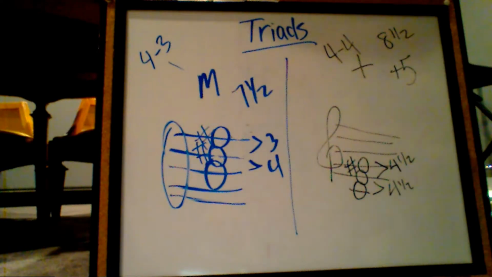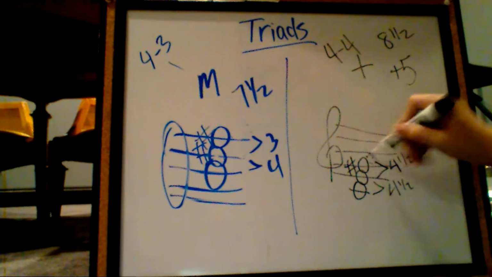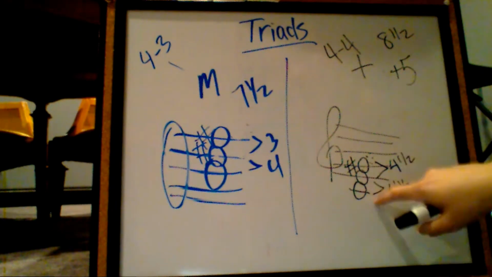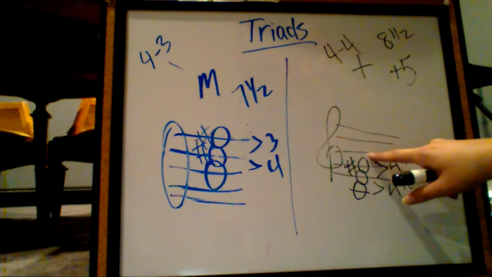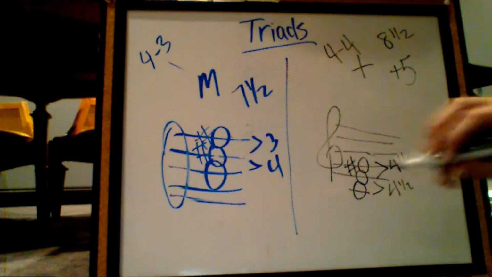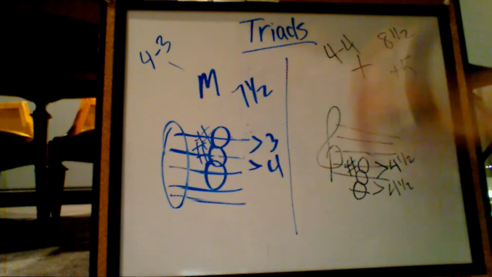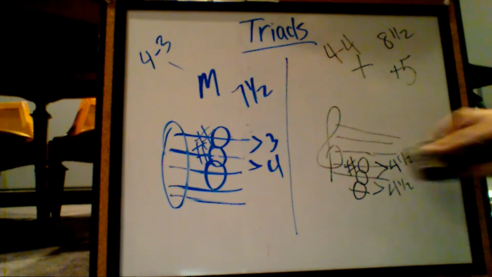Again, I explained this in the major video, or in the major clip, but it cannot be A flat, because if it was A flat, you would have to have this note be here and flat this note, but that doesn't go with the line, line, line, space, space, space pattern. It breaks the pattern, so we can't use it. Music is all about patterns. So this would be your augmented chord with those 4 half steps in between each note.